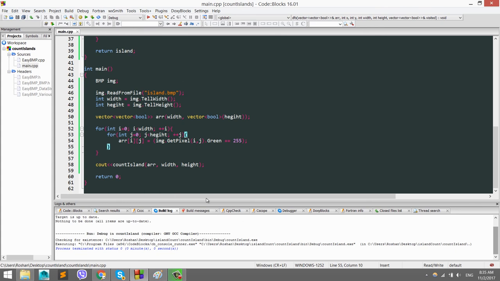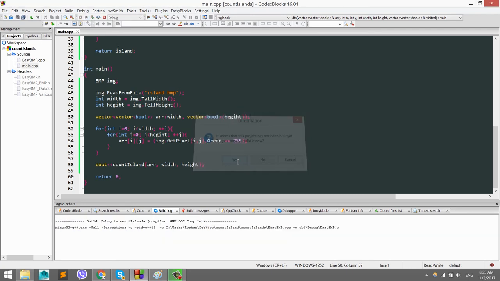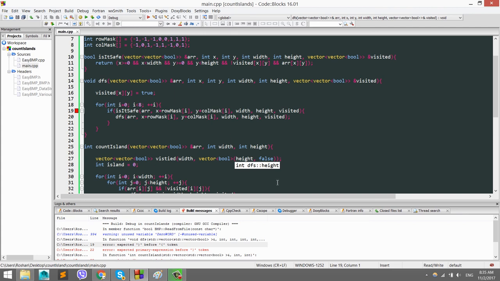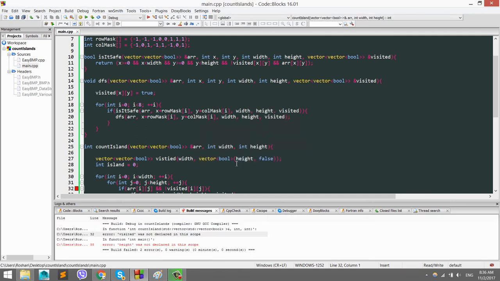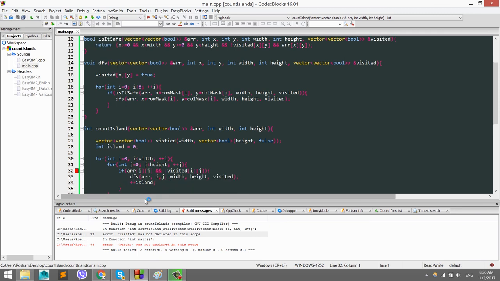Ah, what is this? Resume. Okay, so the shortcut for comparison and the shortcut for my recording software is the same, so it just stopped. Let's run. Yes. Okay, so we have an error. Is it working? Okay. What is it? Is it save? Okay, so we missed one bracket here. Let's run now. Yes. Okay, so we have another error again. What does it say? Visited was not declared. Why is it not declared? Visited.